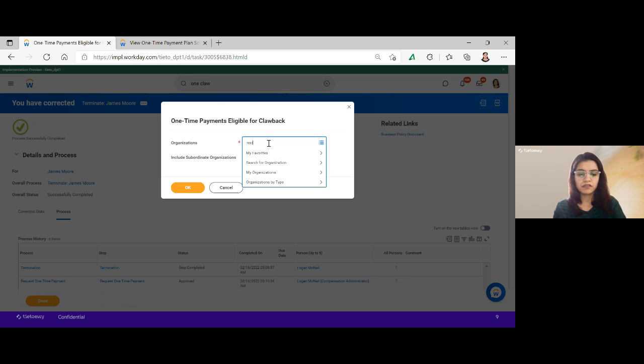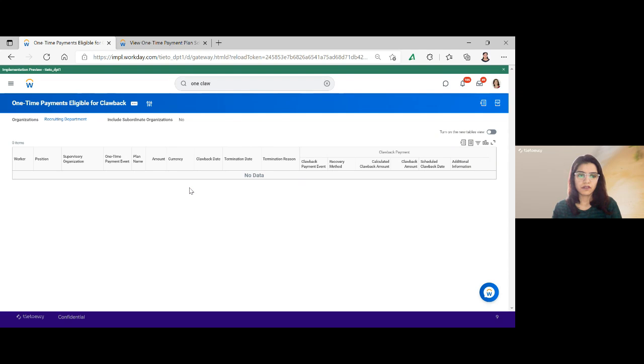And you can select the relevant organizations. Oh, sorry, I had corrected that event. So that is why we are not able to see it here.